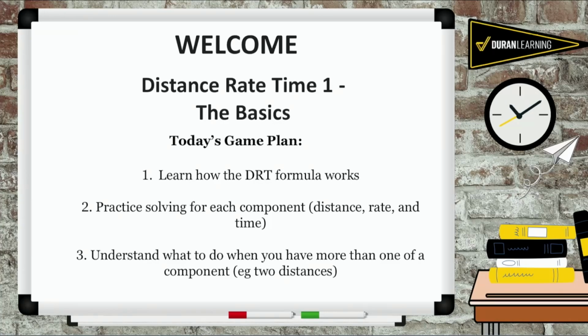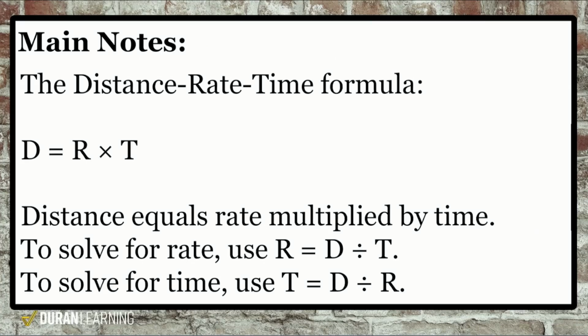So let's go ahead and get into the main notes here. So number one, we have the distance, rate, and time formula. Distance equals rate times time. But I also have, like I said and promised, a way to think about solving for the rate and time specifically. So before I put on a timer to let you go ahead and write things down, don't worry, I'm going to give you time for that. So put your pencils down. Let me go ahead and ask you this.